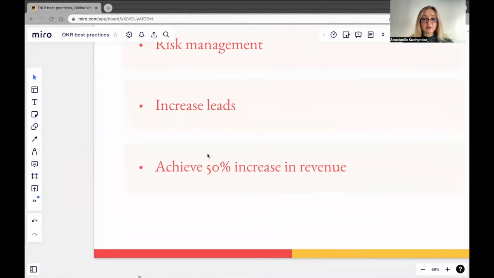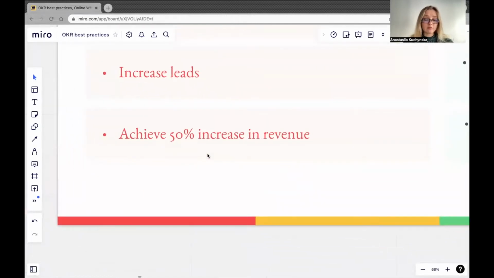Achieve 50% increase in revenue is a bad objective because technically it's a key performance indicator, or it's just a business metric, a target that you want to achieve. Just because you say that you want $1 billion doesn't mean that you really know how to achieve it, right? So your objective needs to be about how we're going to make it happen, and what exactly makes us feel that this is the important focus area to consider. So your objective will always be one step further. How we're going to make it happen?